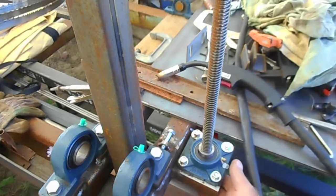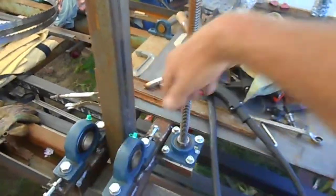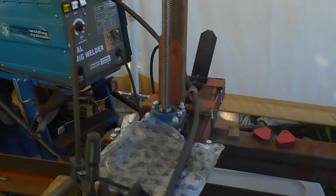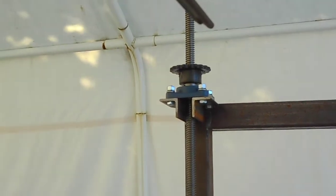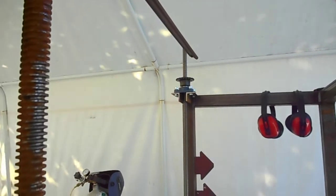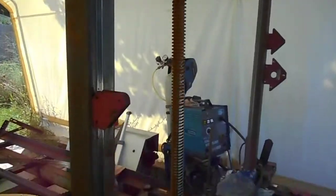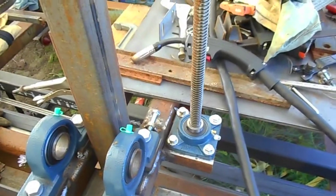Quick overview: this is the bottom. This will raise and lower the whole engine assembly and bandsaw system. You can see over there on the other side — I'll zoom in. Right there you see the bottom, and you can see the upper. I bought the sprockets and the weld hubs from Surplus Supply. You see my weld hub there — it's just tacked in place. A lot of this stuff is just tacked in place. If I have to make a change, it's easier to cut it off, make the change and go on.